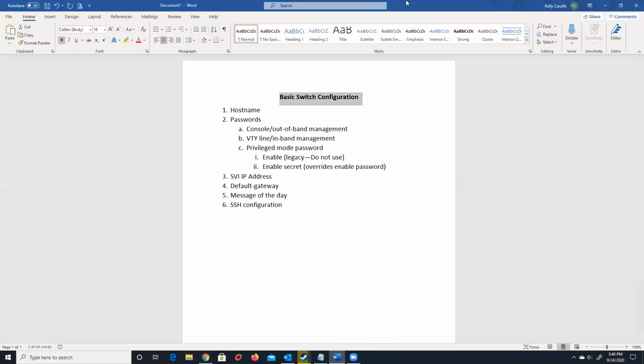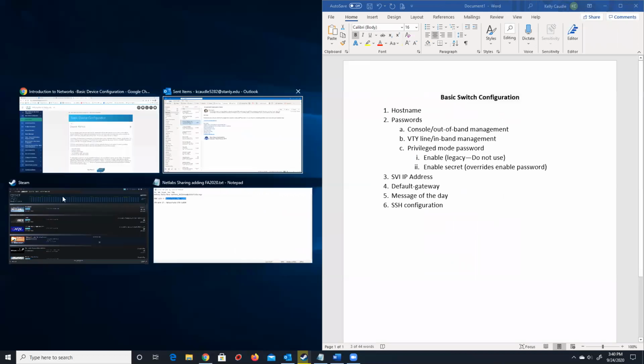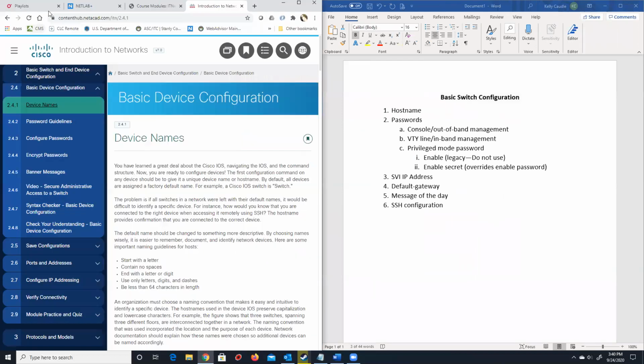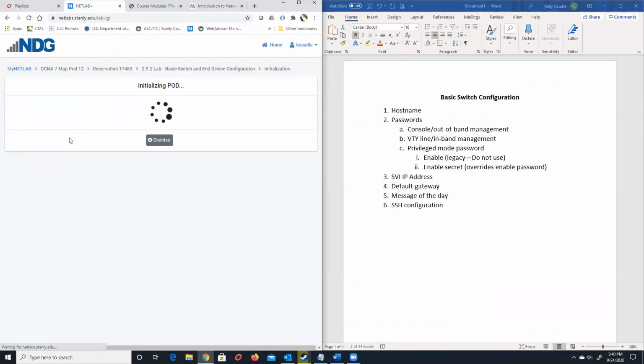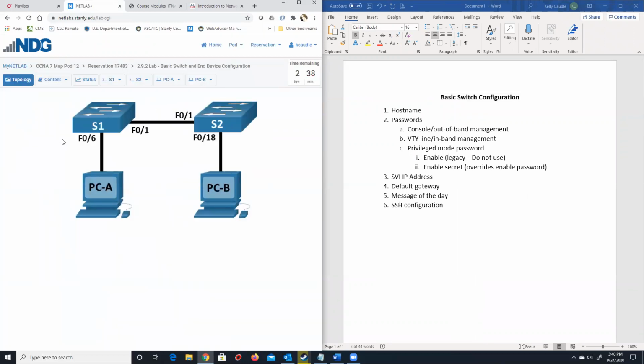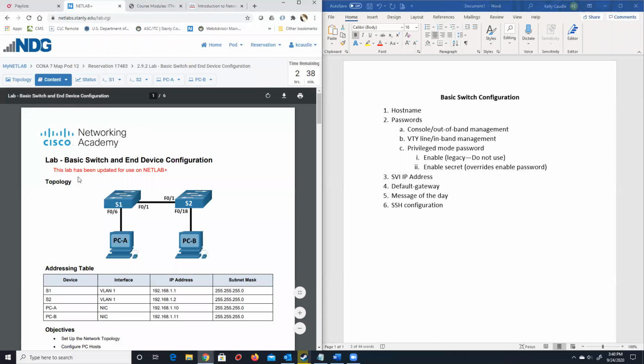I'm going to pull this over to the side and grab my NetLabs. One of the most important things I can tell you about NetLabs is whenever you're doing the actual labs in NetLabs, make absolutely sure you use this document right here, because it has been updated for use on NetLabs.